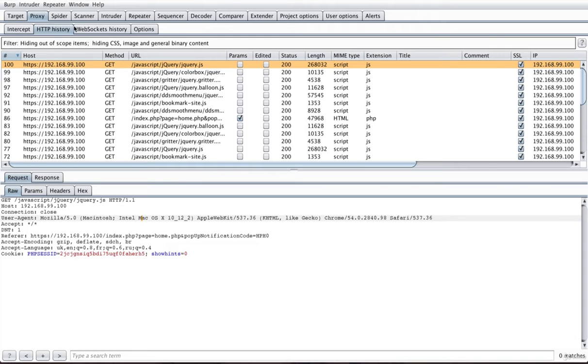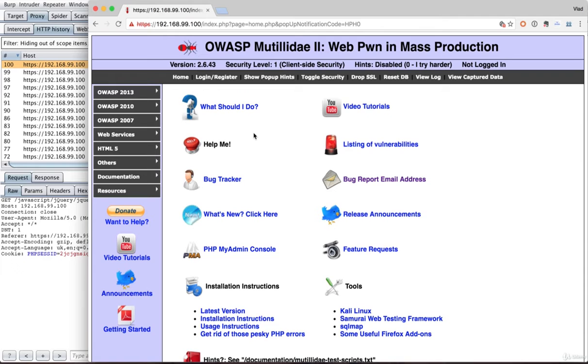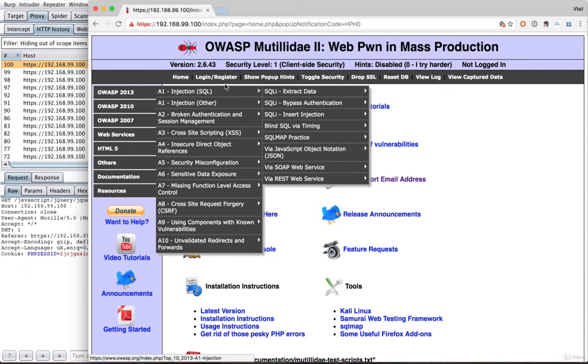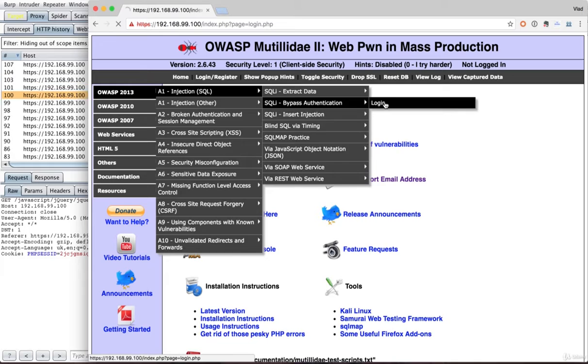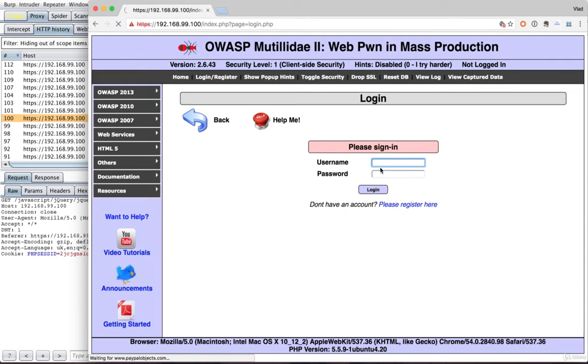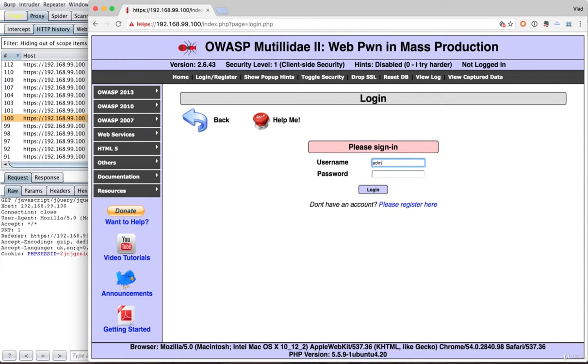So let's do something useful now. Of course we can imitate the same thing we did to this login window to bypass authentication. So let's put admin and password here.